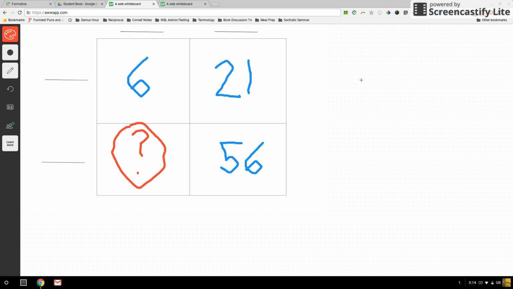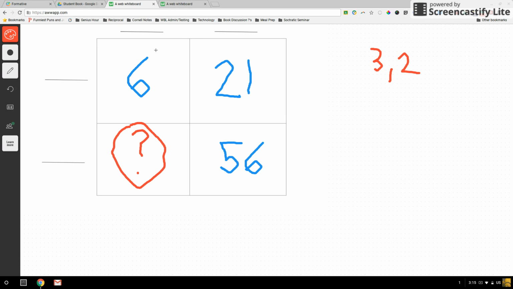To start, we have to pick one of these numbers and basically find the factors for it. Okay, so I'm going to pick a number that I know doesn't have a whole lot of factors to go with it. That means that it will be less work for me on my end. So if I look over here and I can think of 6, well, what can I multiply together to get 6? Well, I can multiply 3 and 2 together. Now, if I think about it, other than just 6 times 1, that is the only factor pair that I can think of. So 3 and 2 are the 2 factors that I know we have. I'm going to write them over here just to show.